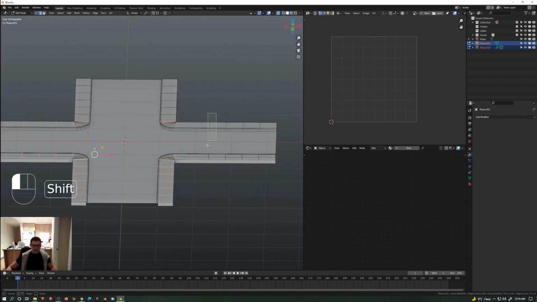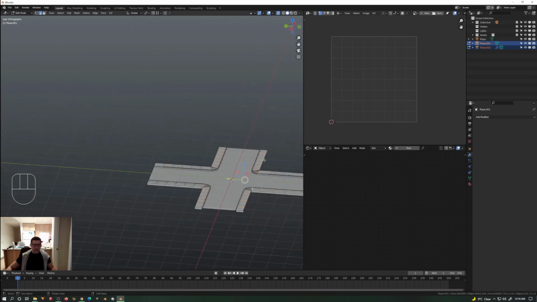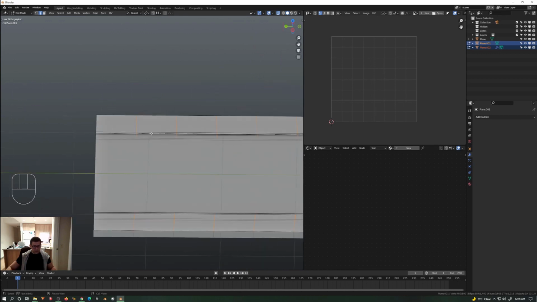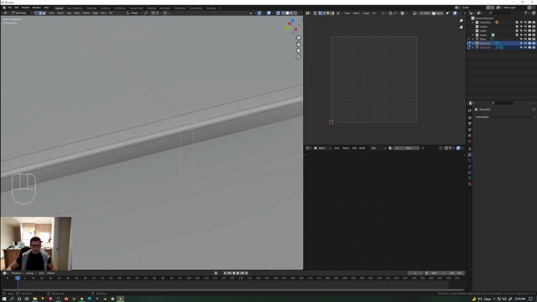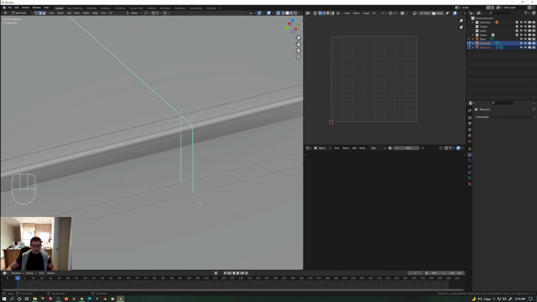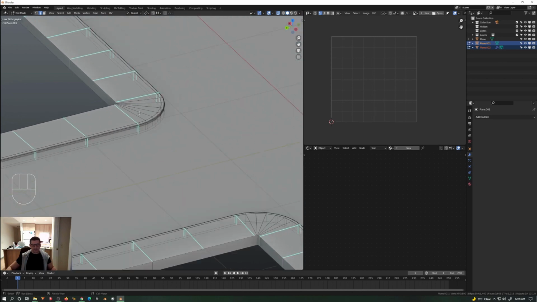We just want some. Actually, we are telling Blender which ones we want. Okay. In this case, now with the right mouse button we mark as sharp. So now we have them as sharp.